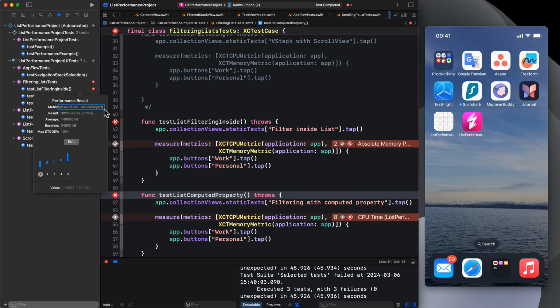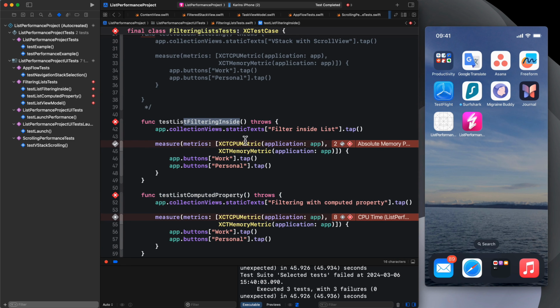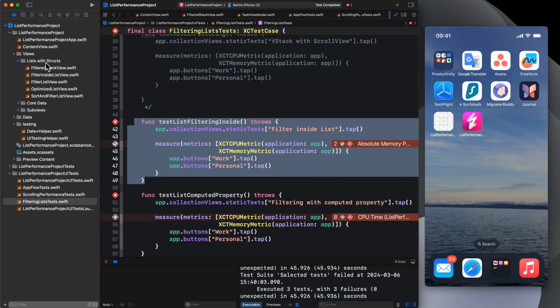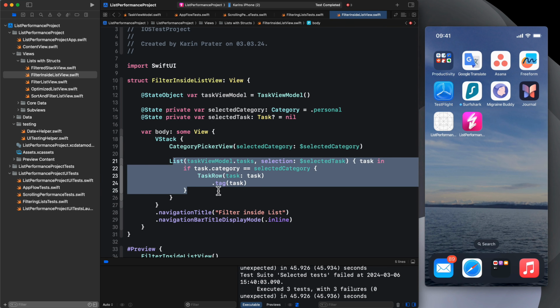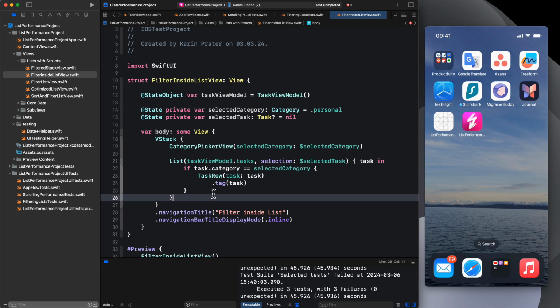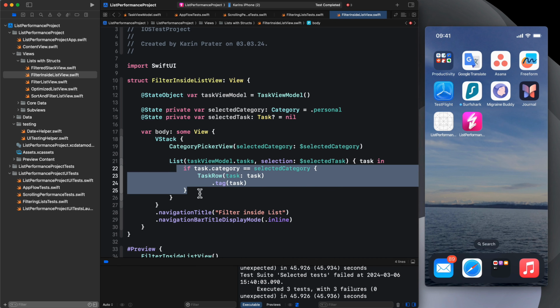The one that is really bad is actually the filtering inside. This is also true for the memory footprint. This is what I said we should see in the implementation, where I use a list and pass all elements directly, and then inside your usual conditional, the list has a problem because it wants to know how many elements are always in the list. In order to do this, it needs to go through the whole list each time to check this condition, which means that this list has a lot more things to do every time I switch between these different tabs. Definitely not a good implementation.